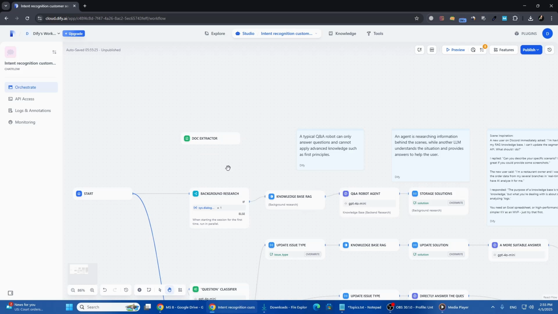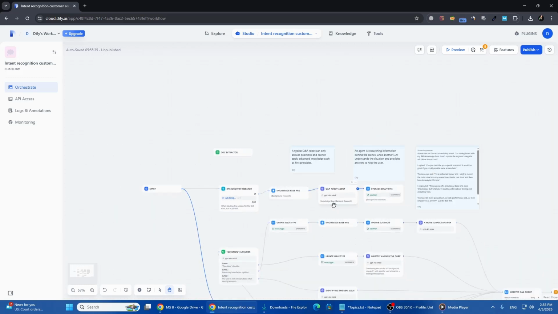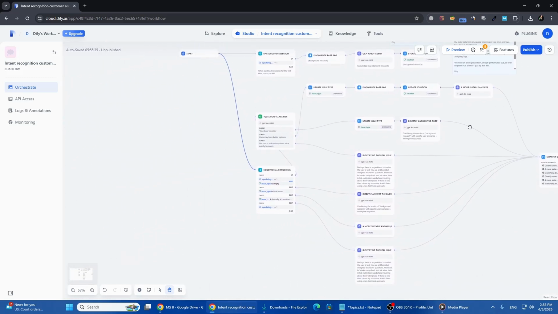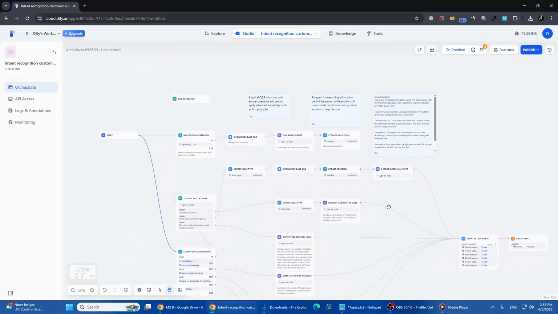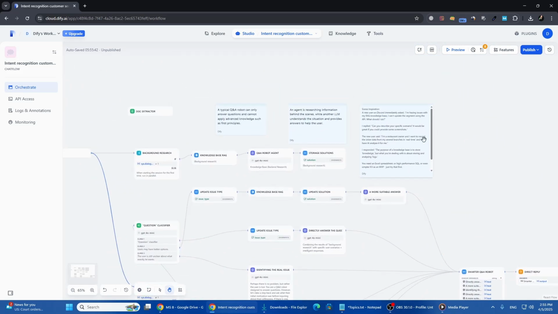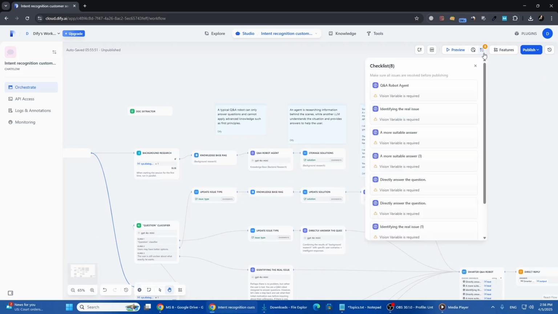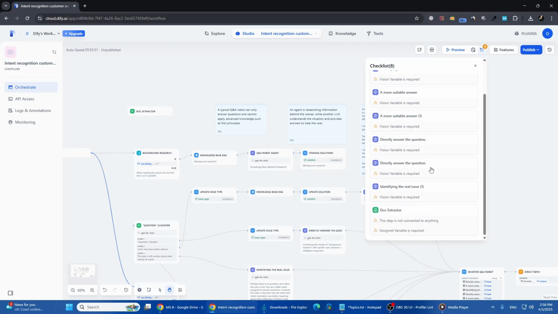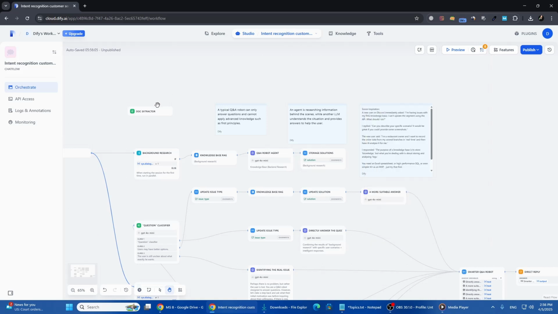your organization uses. Once you've created your chat flow and configured all the necessary blocks and integrations, it's important to test it to ensure it works as expected. Dify provides a handy preview feature that allows you to test your chat flow before publishing it. This lets you simulate interactions and check for any issues in your setup. It's a great way to ensure everything is working correctly and that your users will have a smooth experience when they interact with your chatbot or workflow. If you find any problems during the preview, you can easily go back and make adjustments.